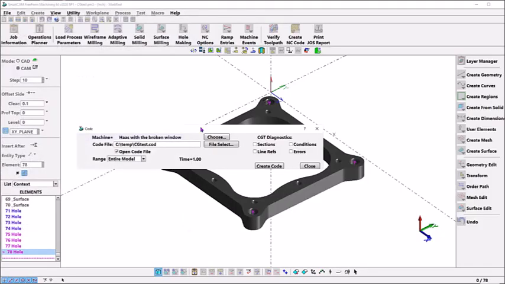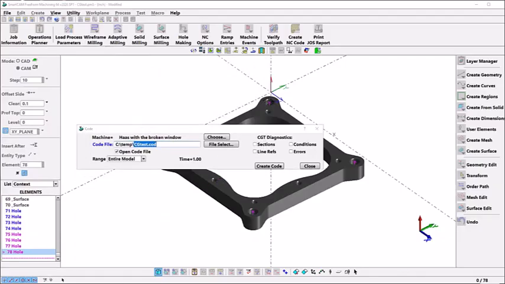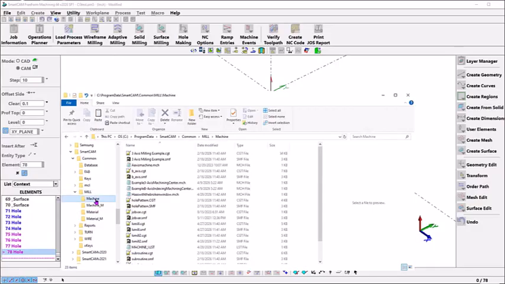So if we go back to choose, we can see our path is the common mill machine, and we want to edit this LS Mill 2. So let's go with the File Explorer to Program Data, SmartCAM, Common Mill Machine. And then here's the LS Mill 2.